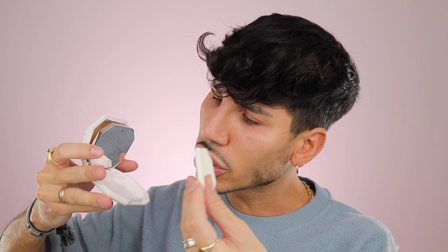I'm a little bit surprised. I wasn't expecting a powder foundation. As you open it up, this is what it looks like. It has a mirror on one side, the actual product, which is the powder foundation, which is a pressed powder foundation. And then if you lift it up, you also have this little sponge here, which surprisingly doesn't have any ventilation in there. So I'm a bit like, oh, okay.